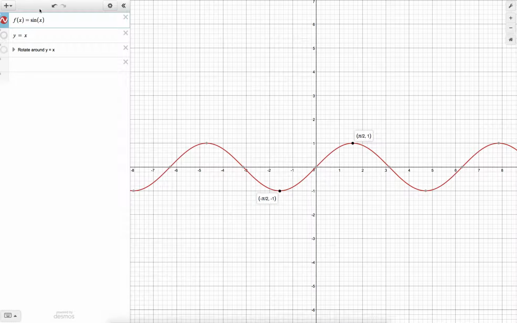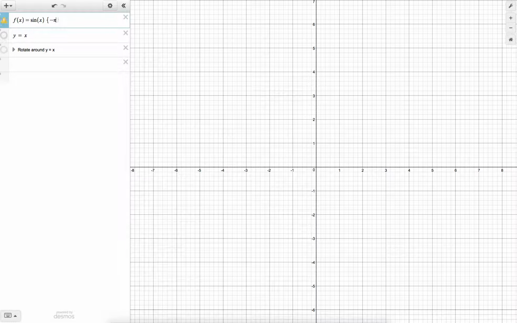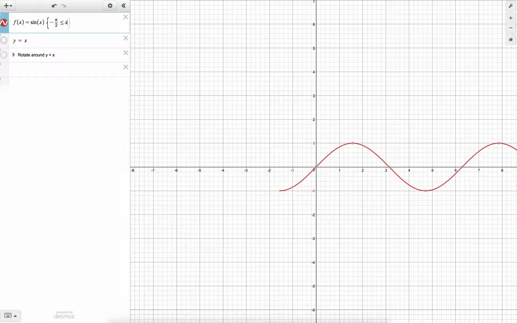All right, so I'm going to take this piece of the graph. I said we're going to start at -pi over 2, and then I want my x values to go up and stop at x equals pi over 2. So you see here I've cut out this piece of the graph, and this is what I want to consider. Here's our piece. It passes the horizontal line test, so anywhere I draw a horizontal line will only hit this in one spot, and every output from +1 all the way down to -1 is represented.